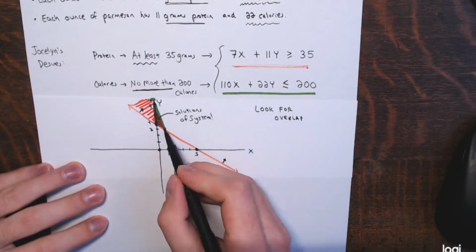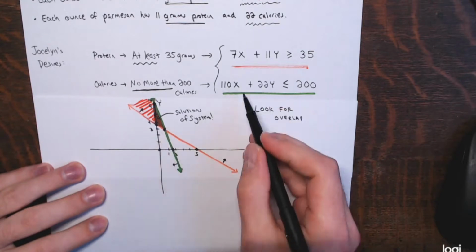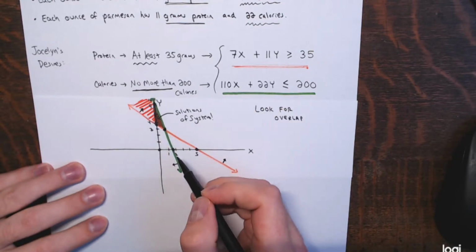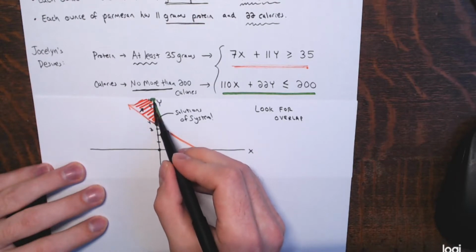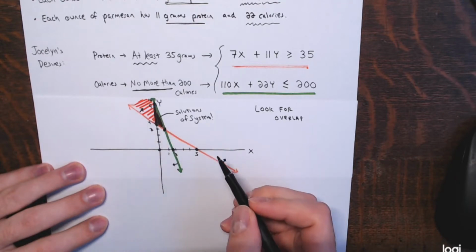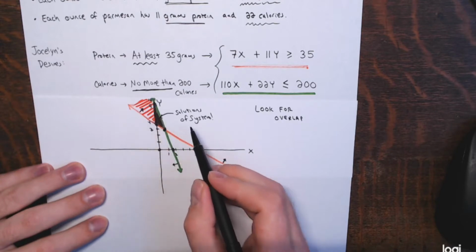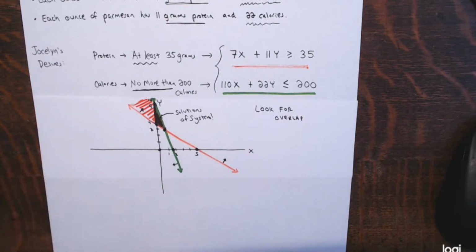And you could figure out where the two lines cross, solving a system if you want. But again, this dark grayish area contains all the points that satisfy both inequalities. And remember, that's what a solution of a system is: any ordered pair, any point that satisfies all the equations or all the inequalities in the system.